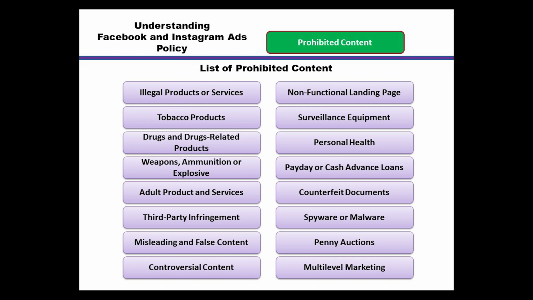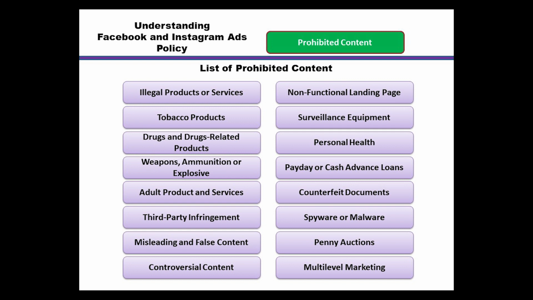All right, and let's move on to the next one, which is non-fictional landing pages. It's very similar to the misleading and false content. It shows that we should not be creating an ad where you show the world what it is about, and then in the background put a landing page to a different link, which is again age restricted or is not being approved or authorized by a specific country, city, or culture, right? So you want to look into that.